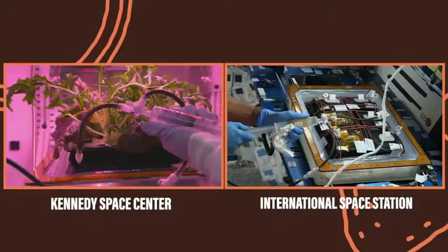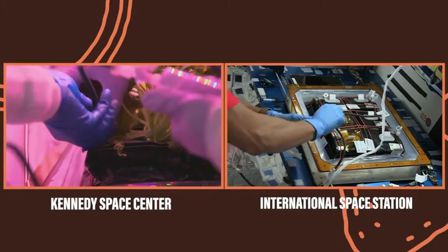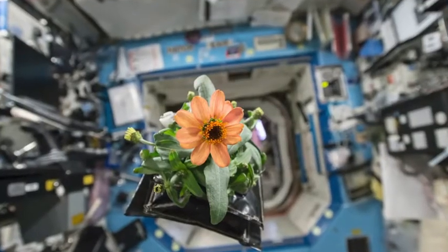And now, do you also grow the same plants that you're growing in space down at KSC? Yeah, when we're growing plants in space on ISS, we also have ground controls at KSC that replicate the exact conditions on ISS, the temperature, the humidity, the CO2 levels. Control for everything but the microgravity element. Okay, and I assume that's so that you can more closely monitor the difference of plants growing in space versus on Earth. What have you discovered in that process?